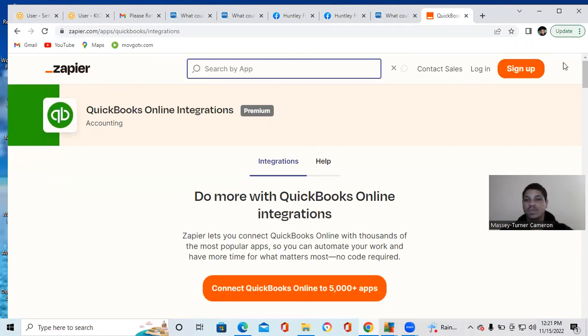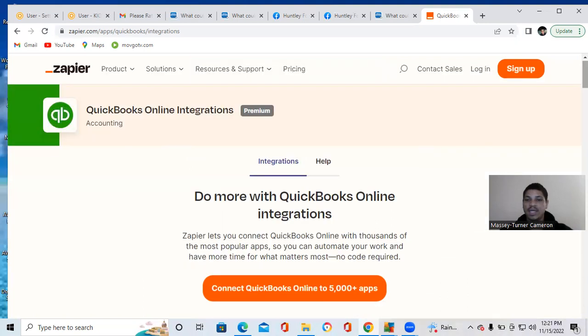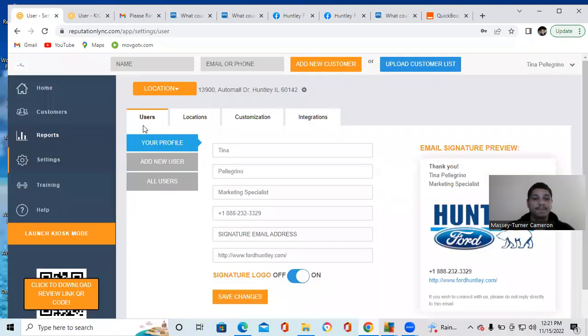It's not only QuickBooks, but one of the 5,000 apps plus to integrate. And every day Zapier's adding new integrations. So this doesn't mean permanently CDK will never have an integration. That's not what it means. It means one day CDK can have an integration. It just takes time for them to make an integration. It depends on each company, but every single day Zapier is either working with the company to expand the integration so more of you guys can have this done on autopilot.